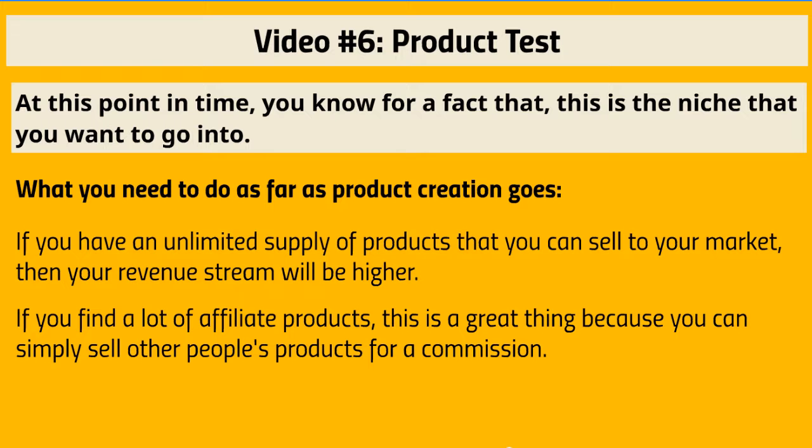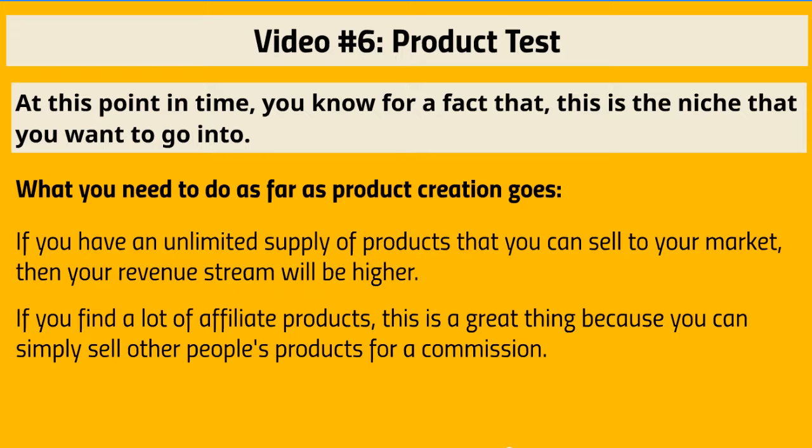Now, if you create your own product, obviously, you get 100% commission. So you are the vendor, so you get 100% of the product. Now, that's the nice thing about products, but product creation definitely does take time. And a shortcut of that is what we call private label rights products. What that means is you have somebody who has created a video course or a report or an ebook or some sort of product, and they are giving you rights to put your name on it and make it as your own. So the person creating the private label product, their name is not on it, so you pretty much get all the credit.